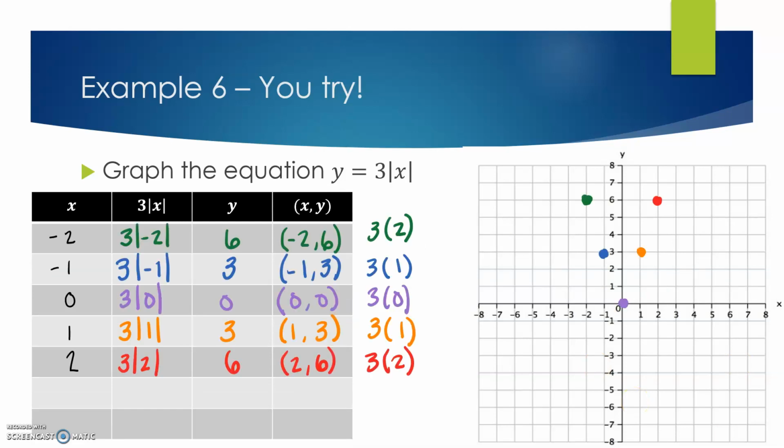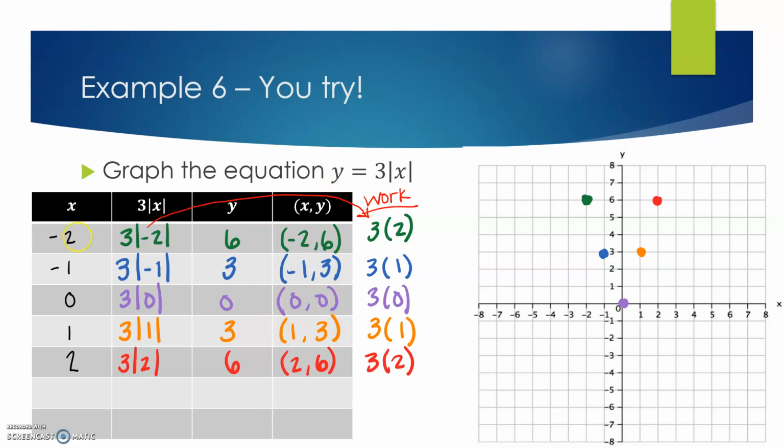Okay, so you should end up with something that looks like this. Again, remember that when we're taking the absolute value, this is my work over here. I'm showing, I didn't leave myself enough work in the table. So this is my work. I'm saying, okay, this is what I get when I substitute in -2. But when I actually do the work, I'm getting, okay, the absolute value of -2 is 2. So 3 times 2 is 6. And then I think it's an important step to write the ordered pair. And so it's something that you need to do as well.